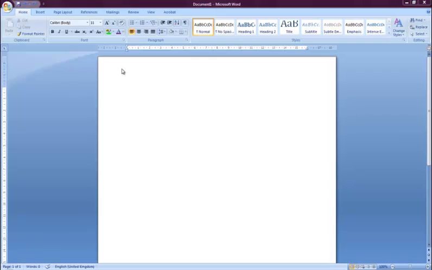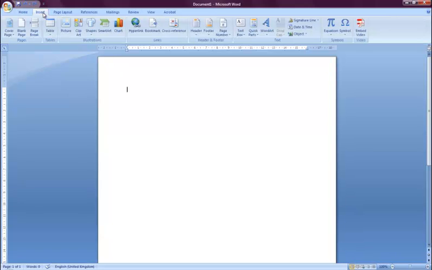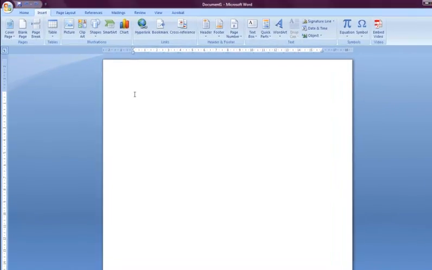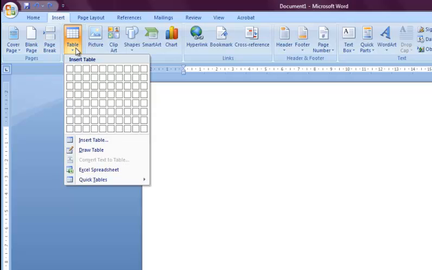Tables are really useful for organizing and presenting information. Inserting a table can be done by first selecting the Insert tab on the ribbon. Remember to place the cursor in the document where you want the table to appear. This doesn't matter for me because I'm working in a blank document. Now I'll click the Table button to reveal the options for inserting a table.